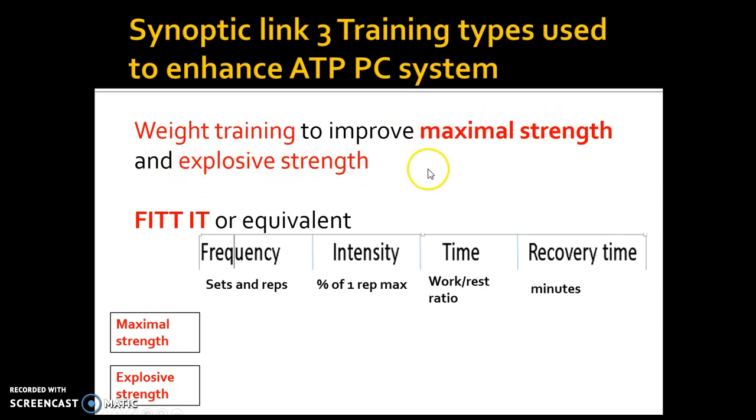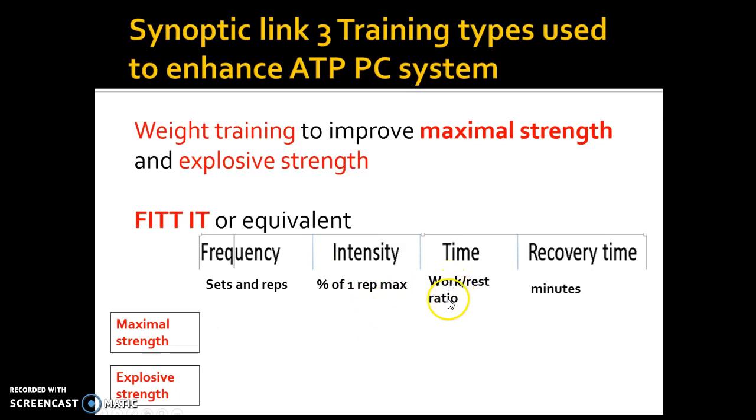It should be done at least 3 times a week, and it should be done over a 12-week period to get adaptations. Now, let's get into the specifics, the parameters. So when training like this, what would I be looking at? Maximal strength there. The FITT process here is slightly different for strength training because we've got to look at it in this way. So if you're doing maximal strength, you'd be looking at 3 to 6 sets. You'd be looking at 1 to 5 reps. Okay, the percentage of your 1 rep max would be 85 to 95% of that 1 rep. It's the highest you can get.